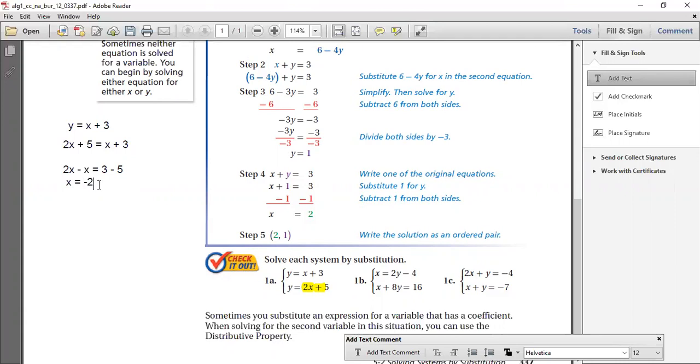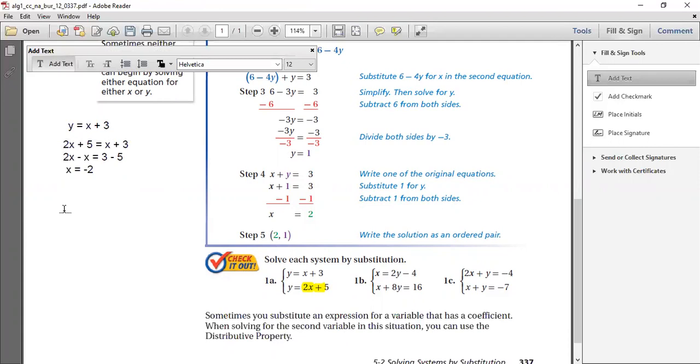Okay, now are we done with the question? Of course not. We just found the value of x, that's all. We did not do anything more. So to find the value of y now, you can choose any one of these equations and put in the value of x and find out. So let's see. I am choosing the first equation, which is y is equal to x plus 3. Okay, so what is the value of x we got? It was minus 2, plus 3. So how much is minus 2 plus 3? Minus 2 plus 3 is going to give you 1.